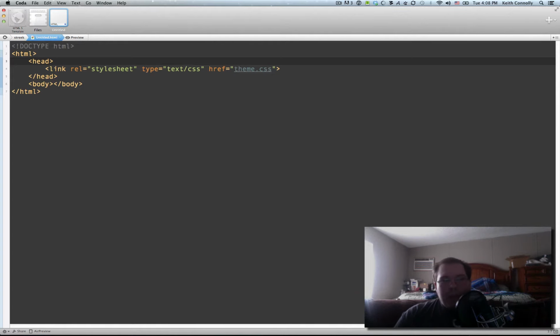But anyways, the link tag here, we've got the rel attribute, and the rel attribute is just what it's related to. So we're saying that rel equals stylesheet, so we're going to be linking to a stylesheet. And then type is going to be what's called the MIME type. I'm not going to explain the MIME type. I think there was another video where I said I'm not going to explain the MIME types.